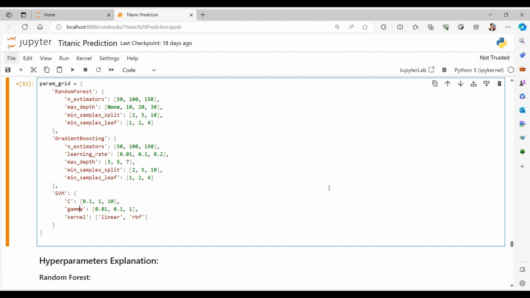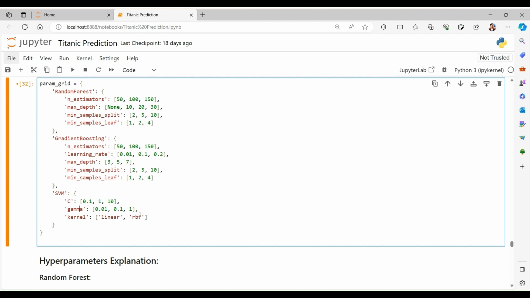Common choices include the linear kernel, the RBF, radial basis function kernel, which is suitable for non-linear data, and the polynomial kernel. These are some of the most popular kernels that we can use for the support vector classifier. So these are the values that we are given here. We have chosen linear and RBF, RBF for non-linear data and linear kernel for if there is any linear data.